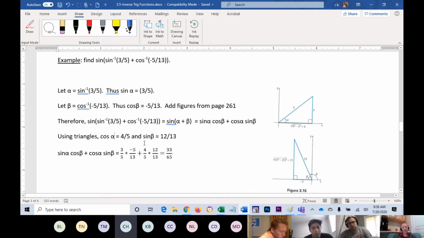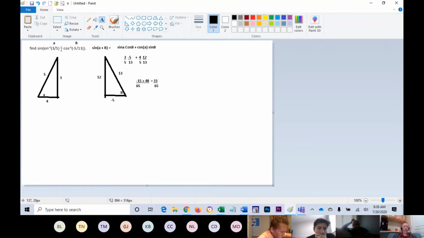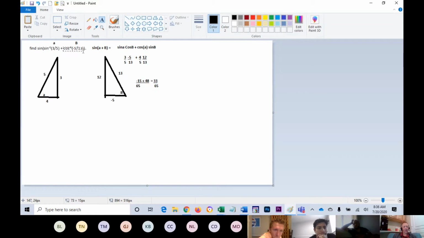I've got a quick question about that. With the sine times the inverse sine of 3/5, couldn't you just reduce that down to 3/5? You could if there was a parenthesis after the 3/5, but notice it's the sine of the whole angle. Oh, okay, I see that now. That's why we said this here just represents angle alpha, and this here represents angle beta. That's why I drew the two different triangles. And then we're using our sum identity.